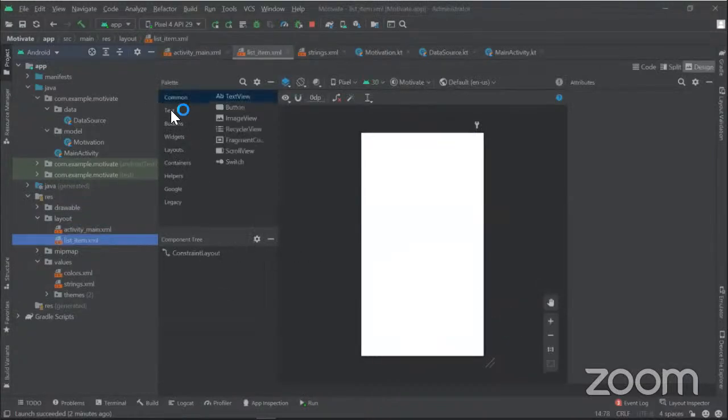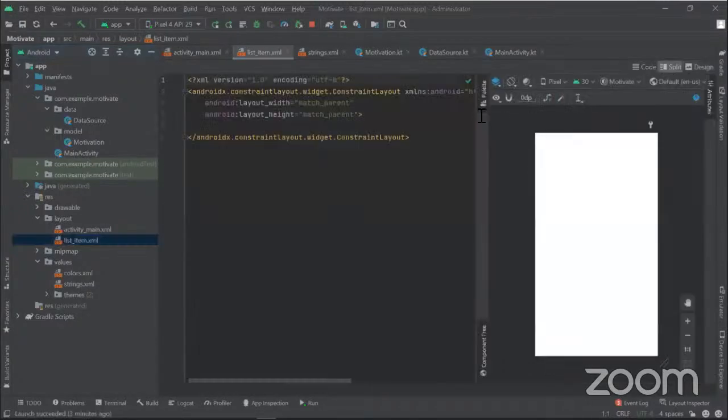So I want to add a text view. Since it's just one, I don't want to have anything inside the layout. Your item should just have what it should have.